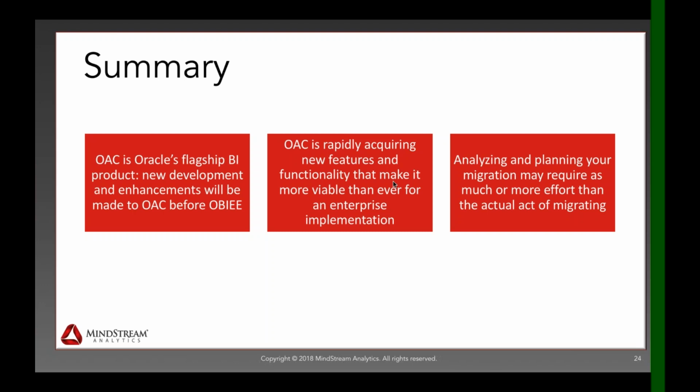And the third thing is that it's really important to understand your environment. Some decision makers are really intimate with their BI tools and understand the ins and outs of them. They were really involved with the development over years. Some aren't; some are kind of disconnected. So it's really important to understand from all levels of your organization that analyzing and planning your migration may require as much, or in some cases even a lot more, effort than the actual migration itself.